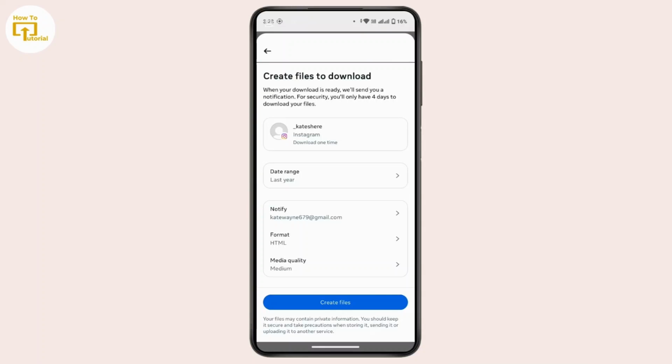Once you send your request to Instagram, Instagram will provide you a file or will send you a link. There you have to download the file, open it on your device, and you will see your entire chat history, including that very message you have been looking for. So these are the ways that will help you find your first message on Instagram without scrolling.